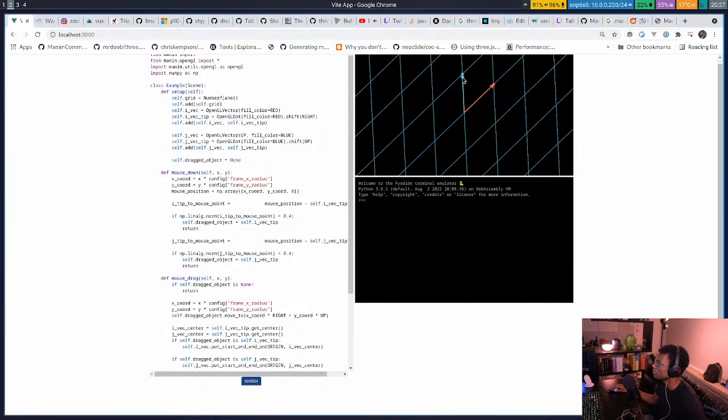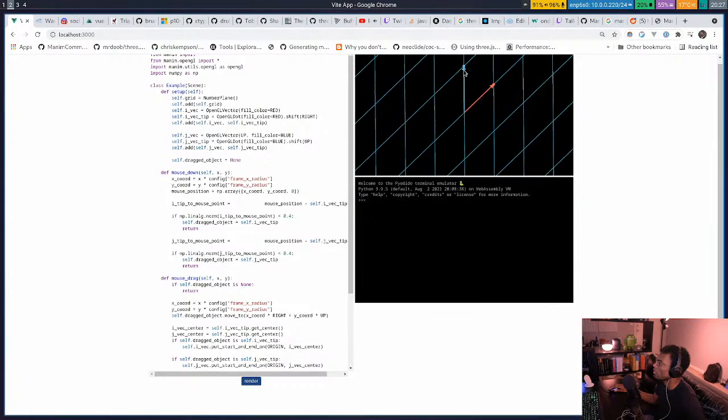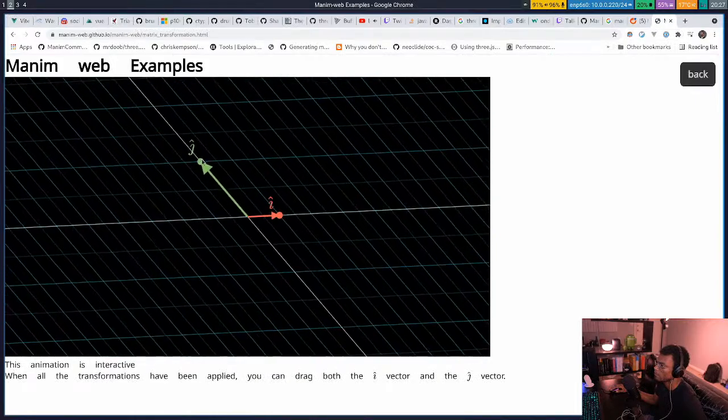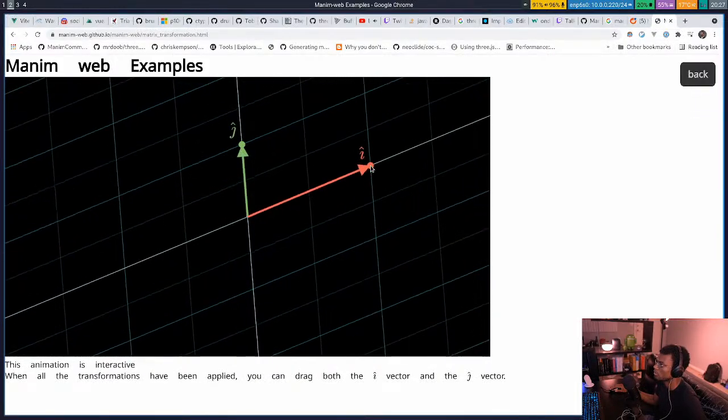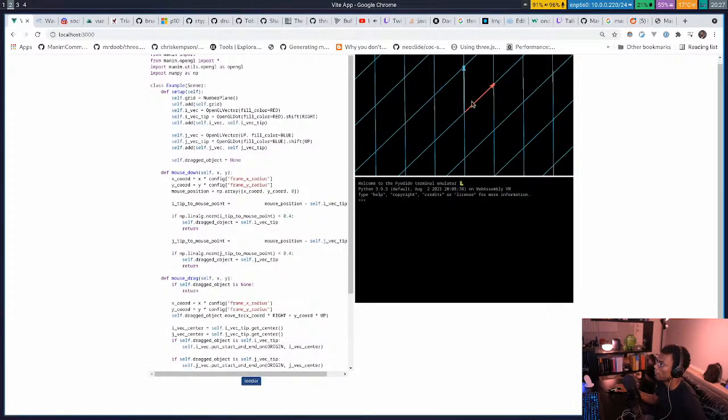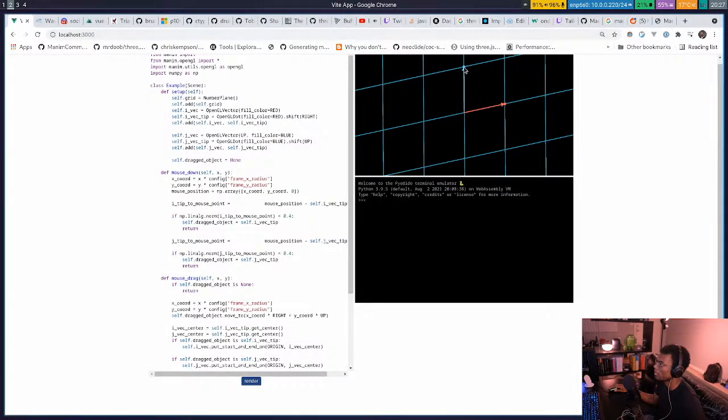Nice. I'm so paranoid about performance now. I wonder... It runs about the same as this. Maybe a little better, actually.